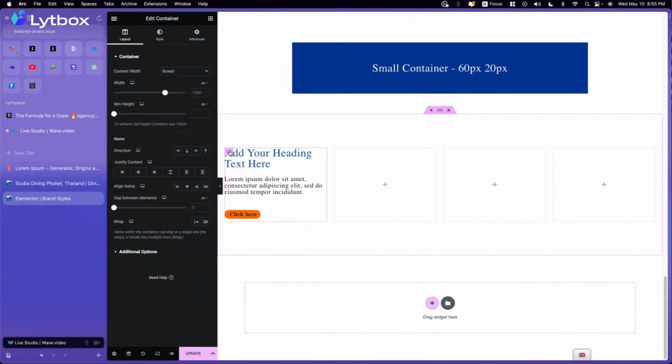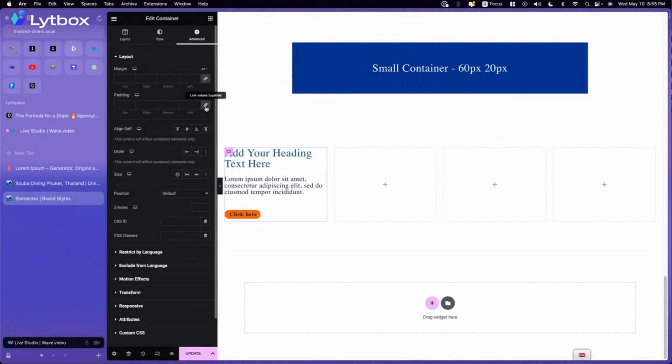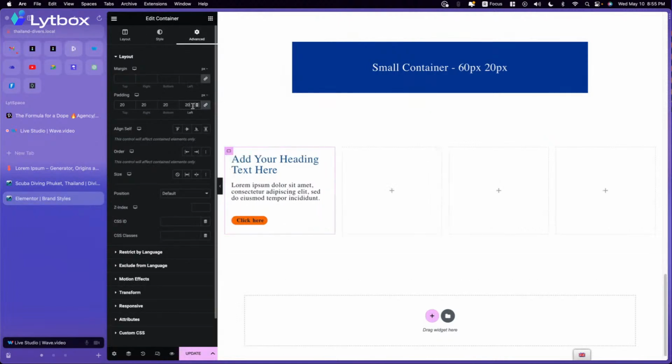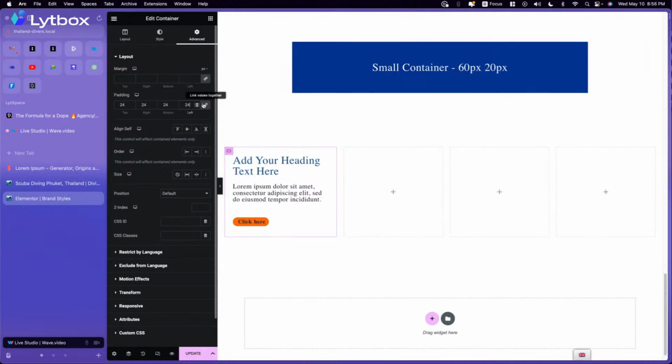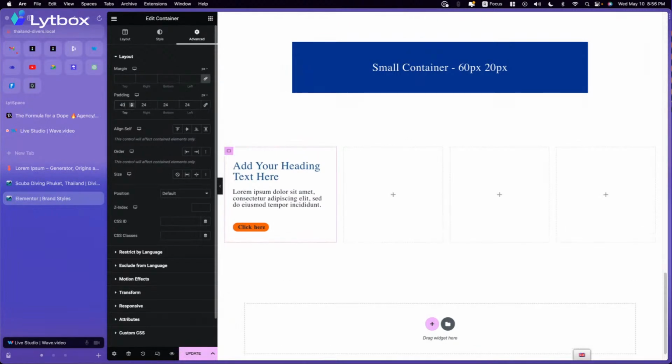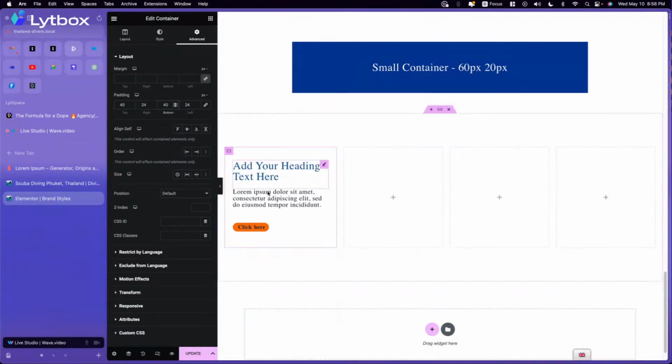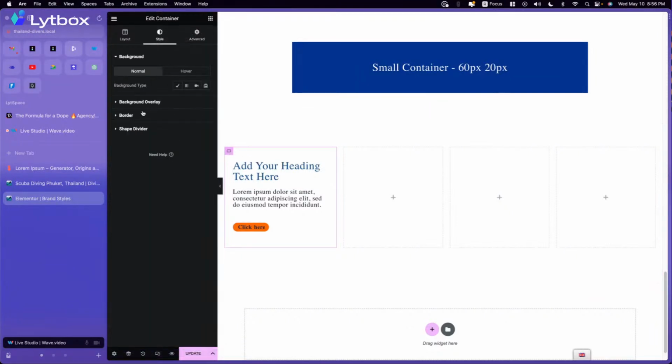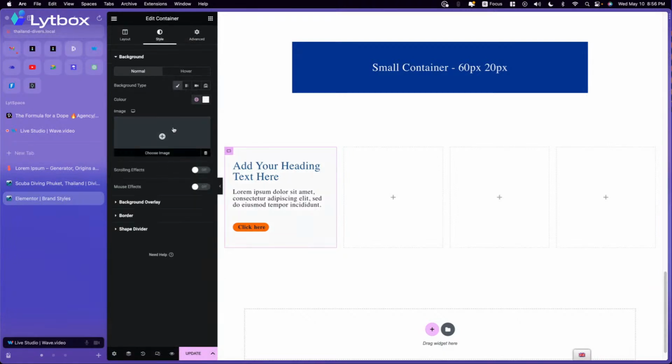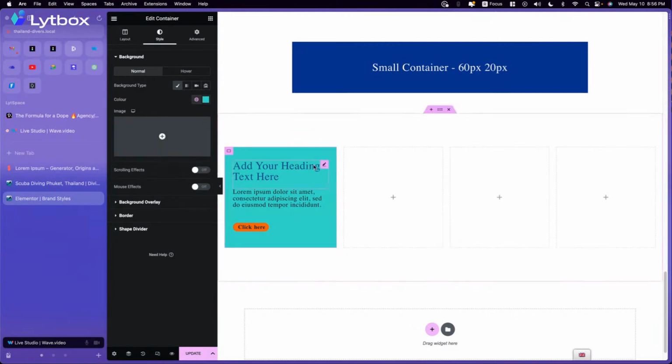Now, to define my card, let's create our padding on it. I'm going to put 20 pixels. You know, I'm going to do 24. I'm going to do 40 on top and bottom. All right. And this is totally preference, totally up to you. Let me put a background on it so we could see what we are doing. I'm just going to put the off-white. Should I do off-white? All right, I'm just going to do the sea breeze so that way we can see it.